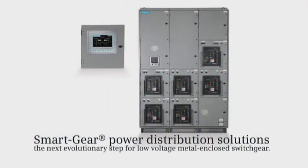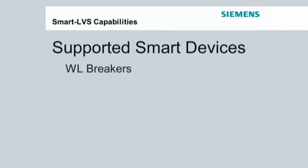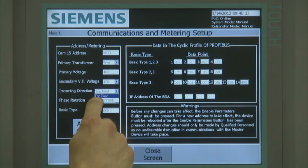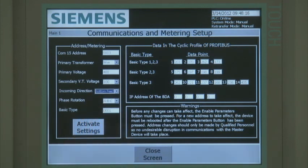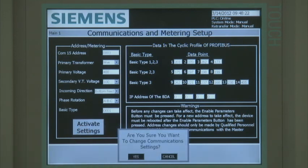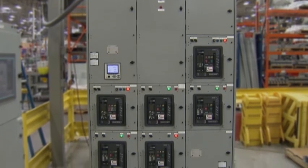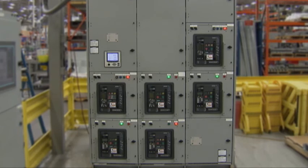Sometimes an assembly is more than the sum of its parts. That's the case with Siemens Smart Low Voltage Switchgear. The individual devices are impressive, but it's only as an integrated and fully communicating assembly that the potential of the intelligent devices are realized. While Smart LVS uses a central processing unit with a user communication interface, the CPU is communicating with the intelligent devices, not replacing them. The intelligent devices are all completely functional and autonomous, and all circuit protection responsibilities and capabilities still reside with the embedded devices.